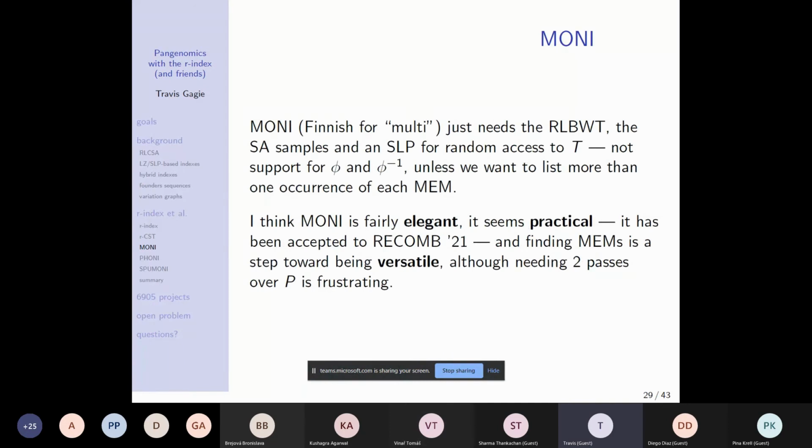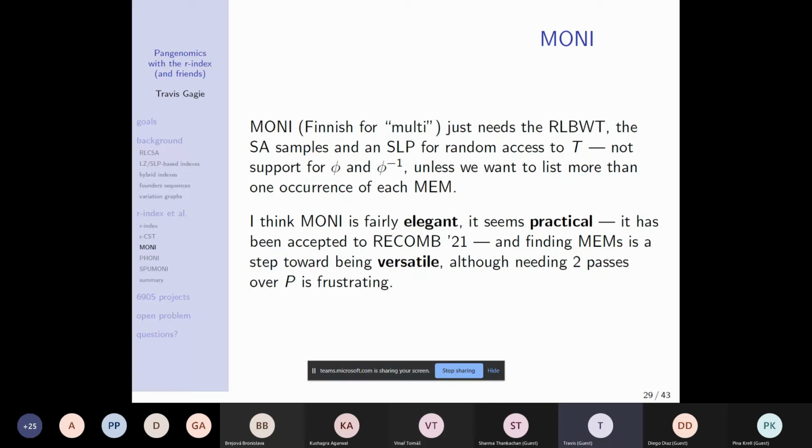Okay. So from this, we built Money, which is Finnish for multi. It also happens to be the nickname of a friend of mine. It just needs the RLBWT, the suffix array samples, and the run boundaries, and a straight line program for random access to T. It doesn't need support for phi and phi minus 1. It doesn't need the beautiful predecessor data structures that we came up with, unless you want to list more than one occurrence of each.